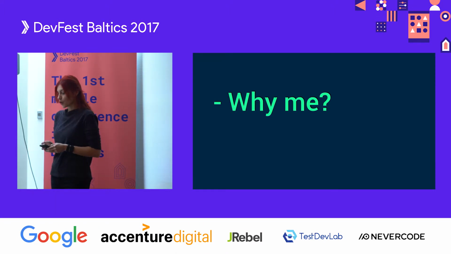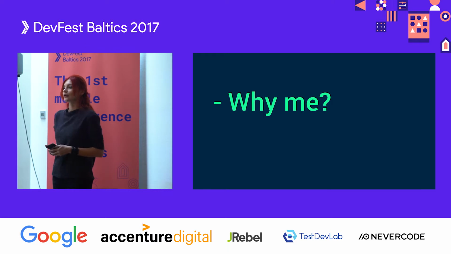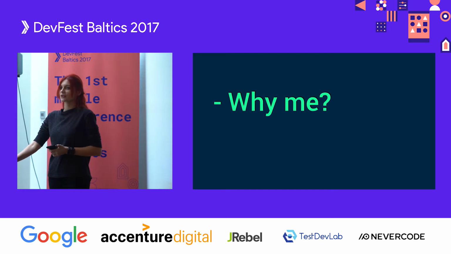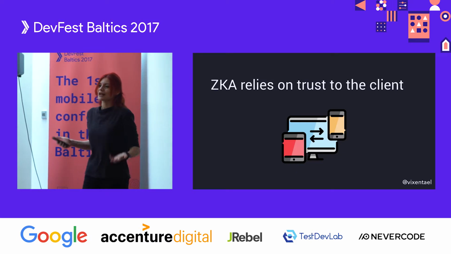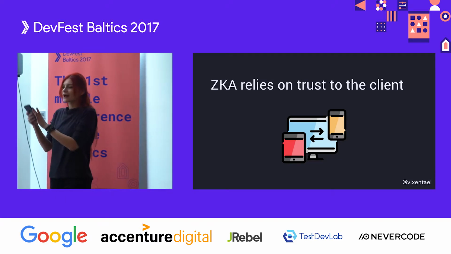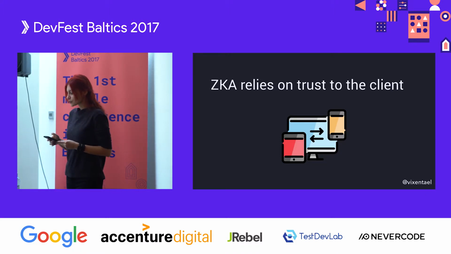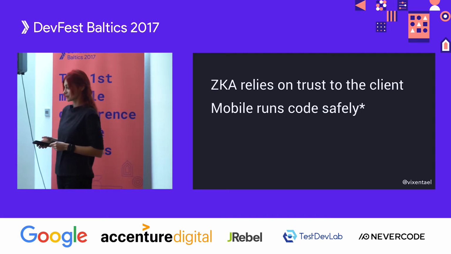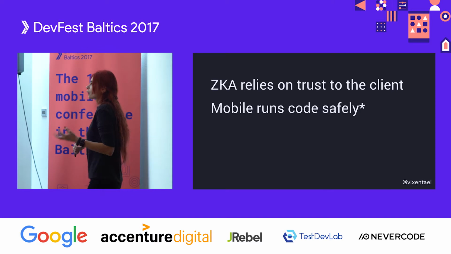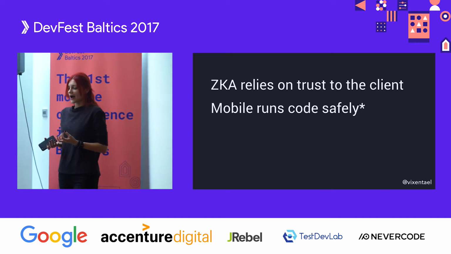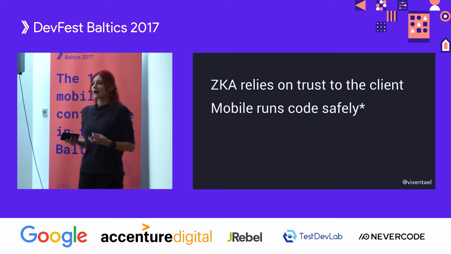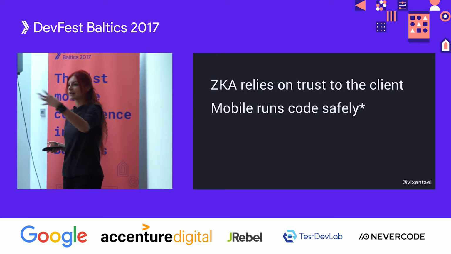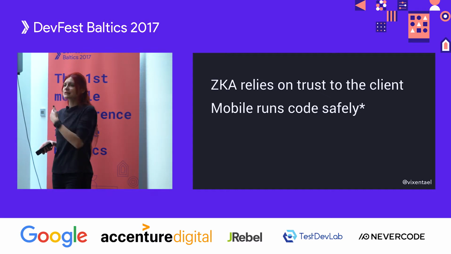Okay, why should you care about all this complicated stuff? Because unfortunately, we are not kittens. We are mobile developers, and we need to run cryptography, and this requires trust in the device. And we use these nice shiny mobile devices and create these nice and shiny mobile applications. And mobiles are quite trustworthy. They have environments that may have more trust than desktop or web. Of course, it's still not entirely secure.